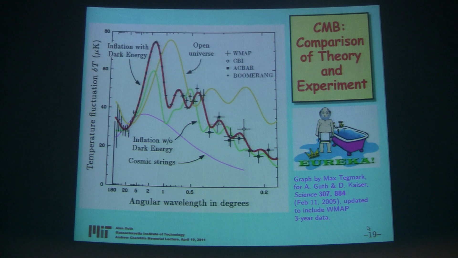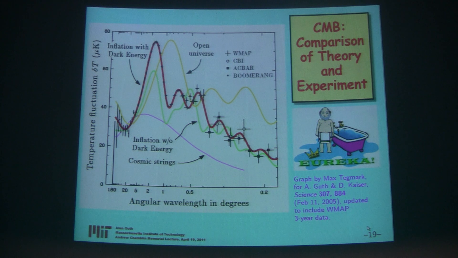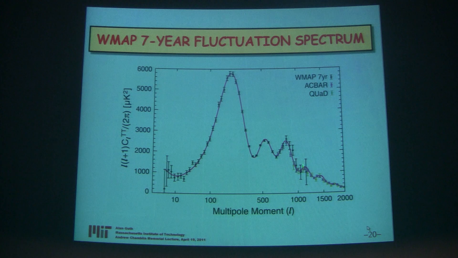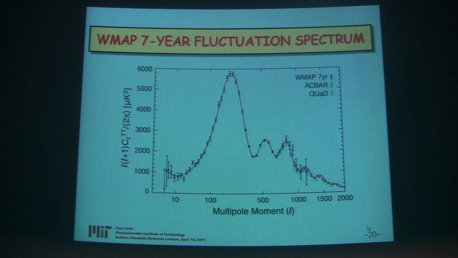Cosmic strings, by the way, might still exist — that's still an open question. But if they do exist, they have to be at a low enough energy so that they don't affect the structure that we're seeing. And here's a newer curve with more data. This is really the most recent data — the seven-year data from WMAP. As you see, the data keeps getting better and better, and it continues to just beautifully fit the theoretical curve. It's marvelous. And soon, in about a year or so, we'll have new data from the satellite called Planck, which will be about five times as precise, and we'll get to see whether or not it still agrees with the predictions of the theory.